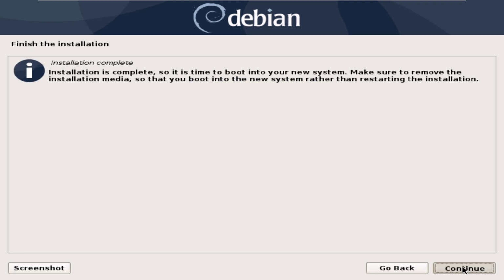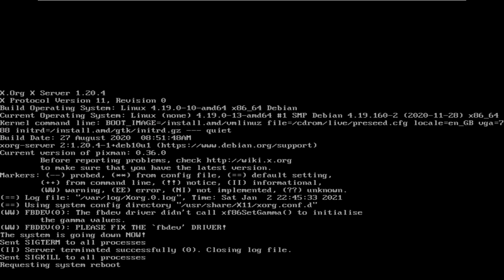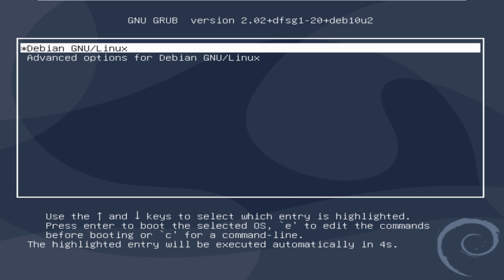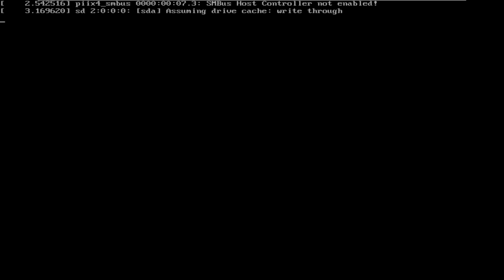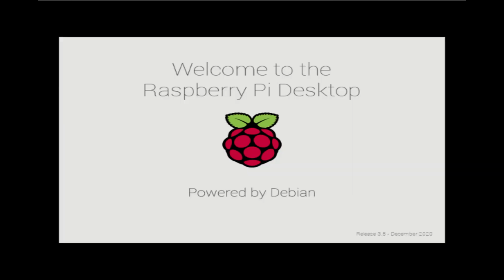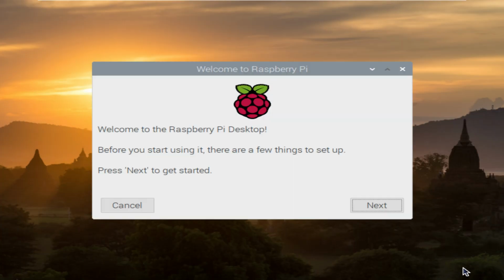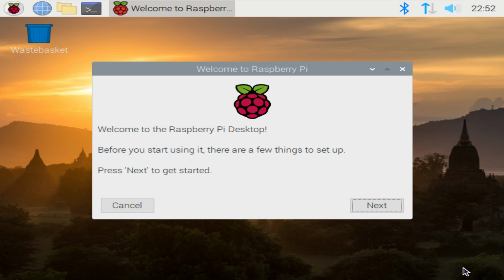Let's click on Continue. Okay, great. We're booting up the Raspberry Pi desktop. And there we go. So let's go ahead and click on Next.